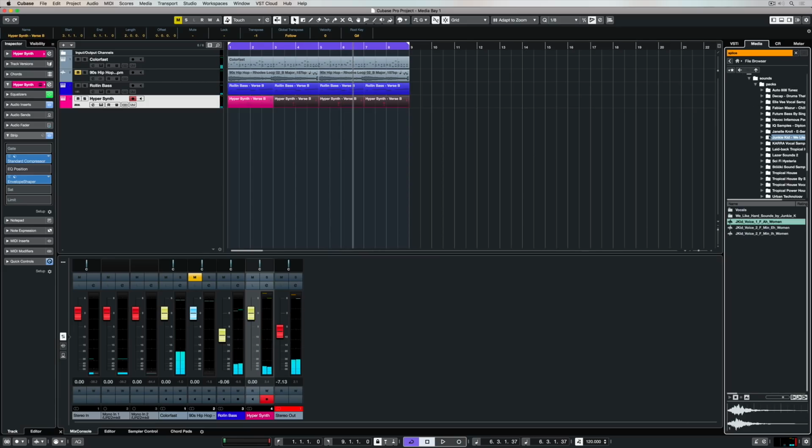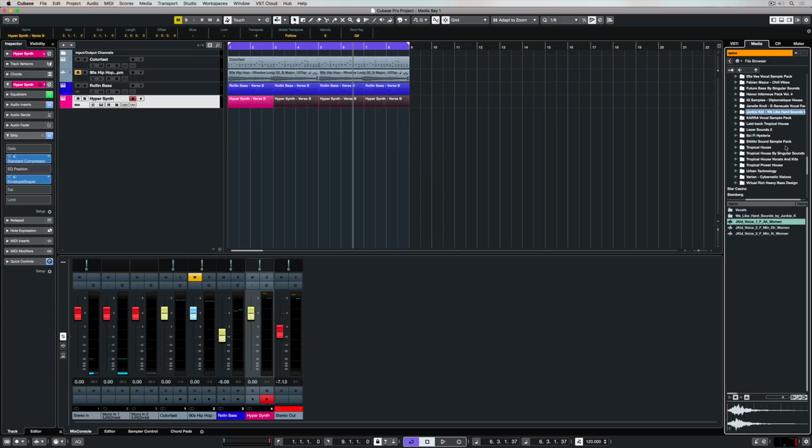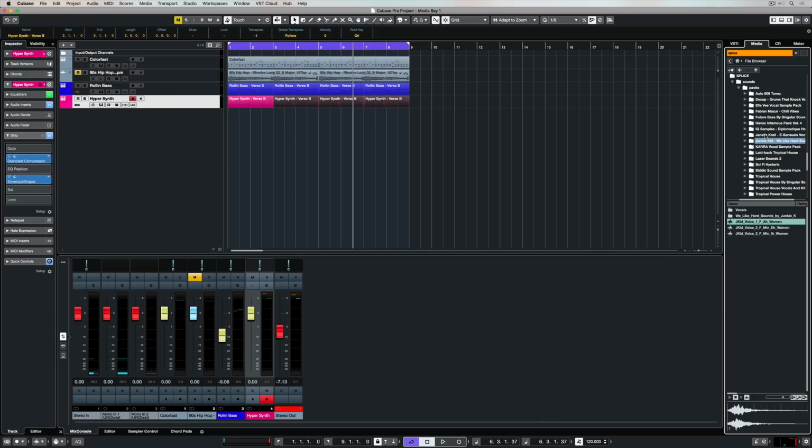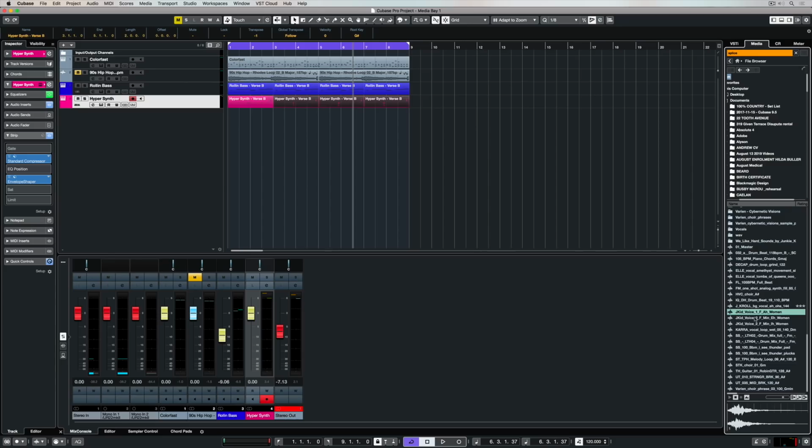Now I'm using the file browser button to have a look at all the files that I have on my external and internal hard drives, so any attached media will show up here. It's pretty cool in terms of file management, because if you've been collecting your own sample library, you can instantly integrate it into the MediaBay and start previewing your samples in context.